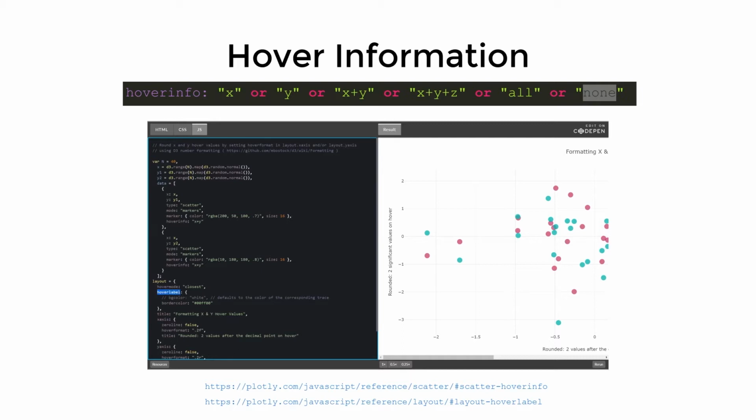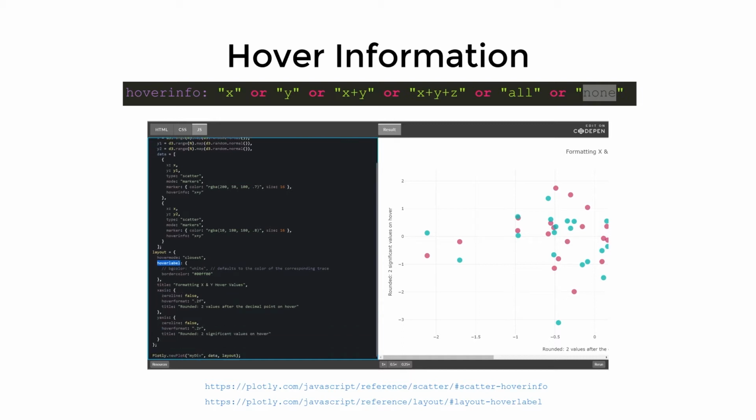So we've got the hover label object, and that has some sub-properties, including the BG color, the background color, which I've commented out in this case to show you that by default, the color will be the same color as the individual trace. We can also set the border color, and that will simultaneously set the text color for us if you just use that property.